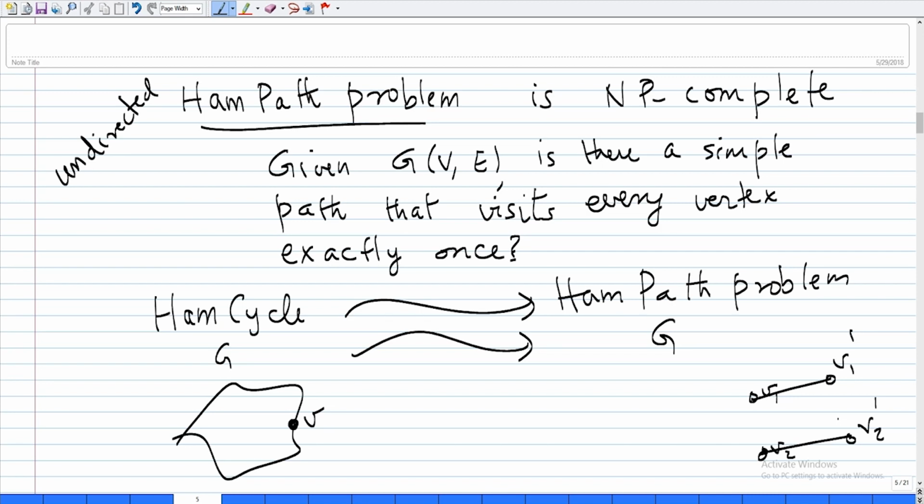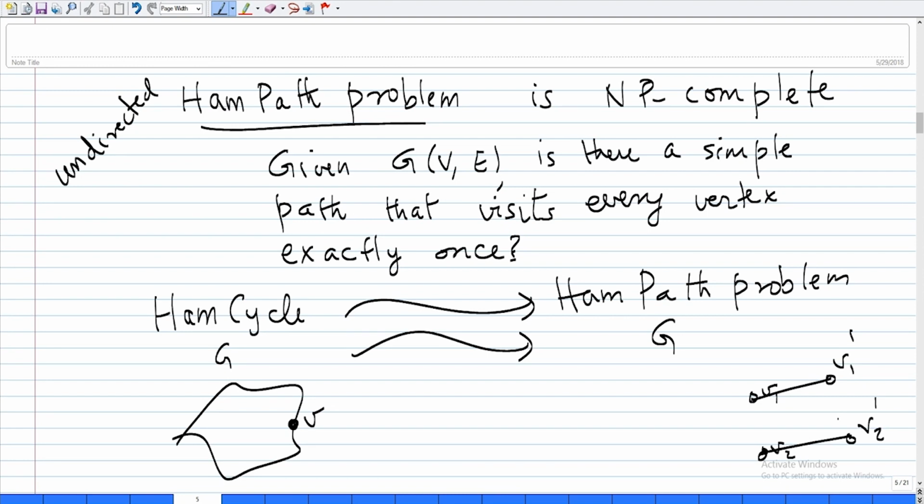If I add no more edges, then if the graph has a Hamiltonian path, I haven't told you what the rest of the graph is, I will tell you, but before that, if the graph has a Hamiltonian path here, what can you say? Very good. The 2 endpoints must be V1 prime and V2 prime. That's the control I want to have, right? Because my goal is, from a Hamiltonian path, I want to be able to pull a Hamiltonian cycle. So I want to have some control on the Hamiltonian path so that I can recover my Hamiltonian cycle. To get that control, I'm adding these pendant vertices because then I know that these pendant vertices will be the start and end points of my Hamiltonian path.